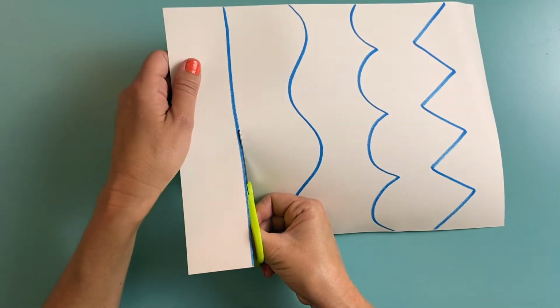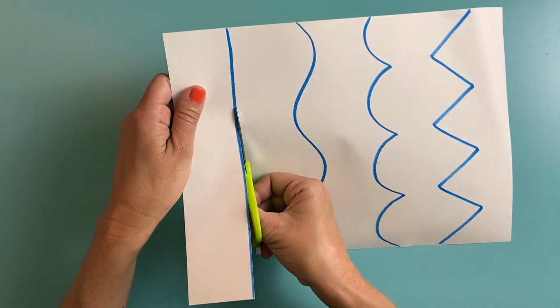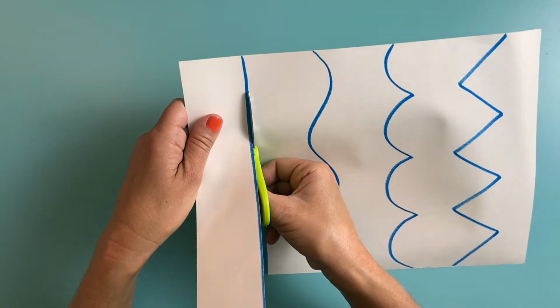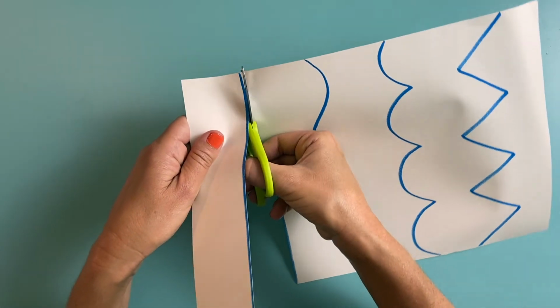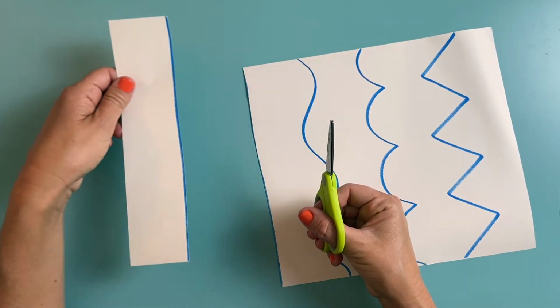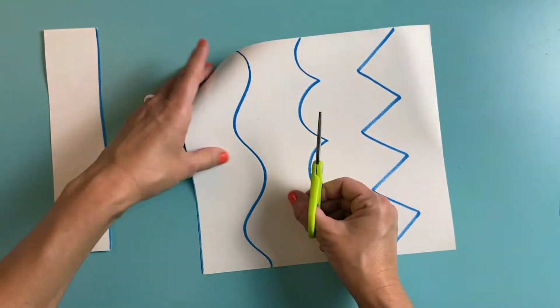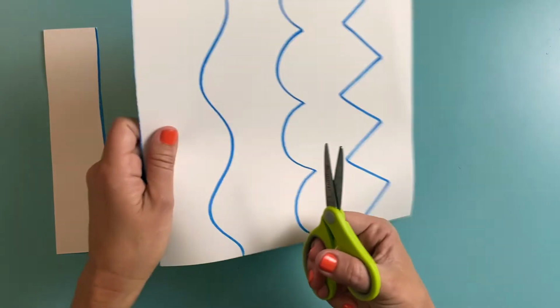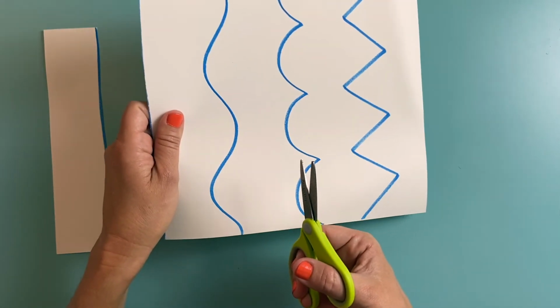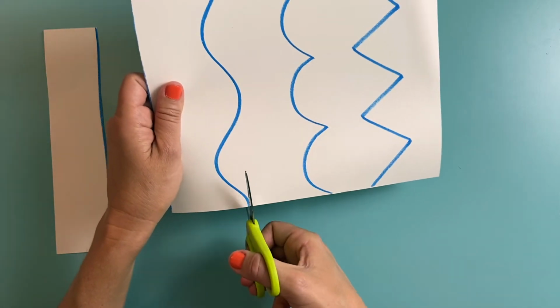Oh, I had to move my hand a little bit to grasp that paper. Chomp, open, chomp, open, and chomp. So now I've cut on that straight line. Now I'm ready for this curvy line. So again, I'm going to grasp onto my paper with my other hand. I'm going to open up my scissors, thumb on top.